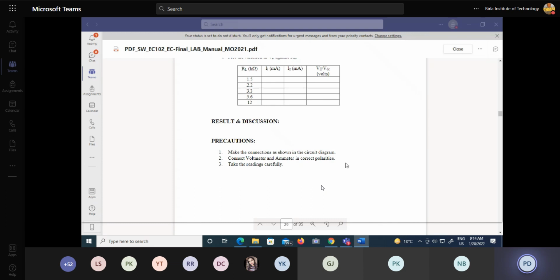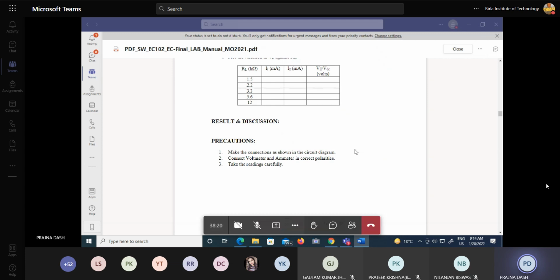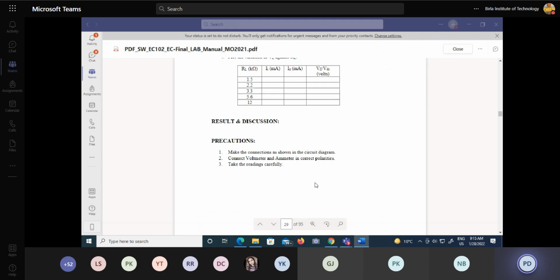If you go for the characteristics of a Zener diode, it appears to be the same as your normal VI characteristics, but the only difference is that we can operate in the reverse bias mode. Whereas in a normal PN junction diode, in the reverse bias mode, we get a very small amount of current, and if you increase the voltage, then it will enter the breakdown region, and we will not be able to operate the diode.